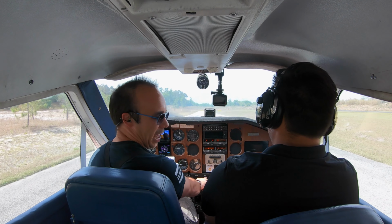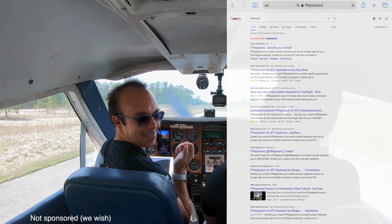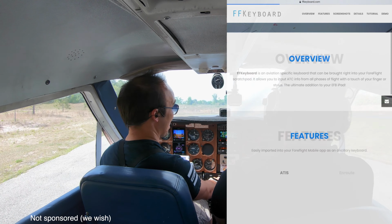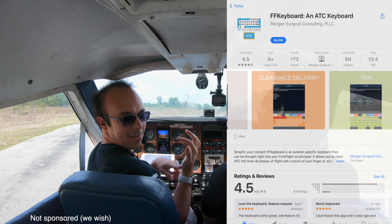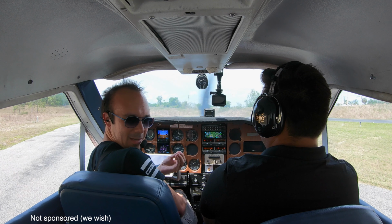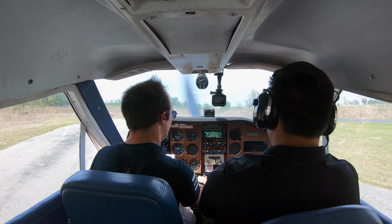Have you looked at FF keyboard? No. It's a keyboard meant for pilots. It's FF for flight, but they can't say "for flight" because it's not made by them. It's fantastic. You need to practice with the tutorial videos, but it has every phase of flight and you can type it in. The Garmin Pilot doesn't have a way for you to type. It's only a scratch pad where you have to draw. Granted, if I had the Apple Pencil on the new ones, maybe I could do that. If the pencil had a place to snap in while I was flying, that might take the place of the $5 app, but you should check that app out. It's pretty cool. I'll check it out.